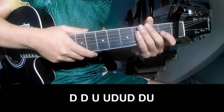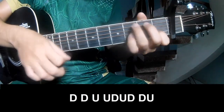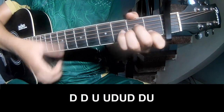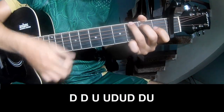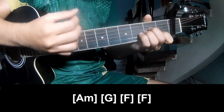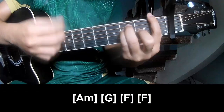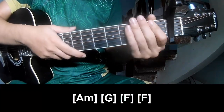Choose the chorus. Both chorus and outro play down, down, up, up, down, up, down, down, up, down, down, up, up, down, up, down, down, up, and play long Am, G, F, and F. And so his instrument is the same way for track.